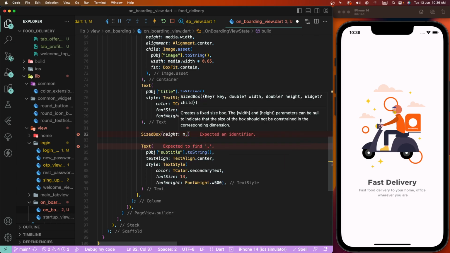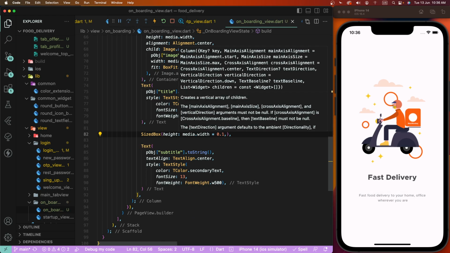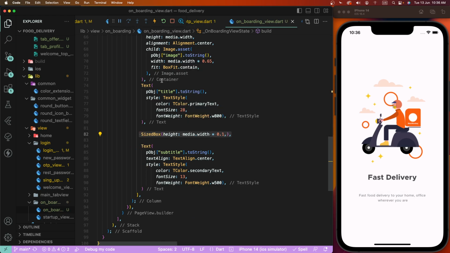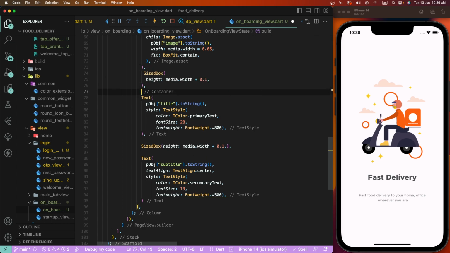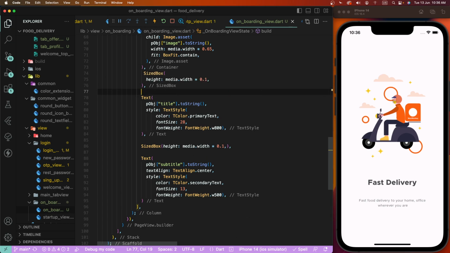With the media width one. Now we need to copy and set 0.7 here.